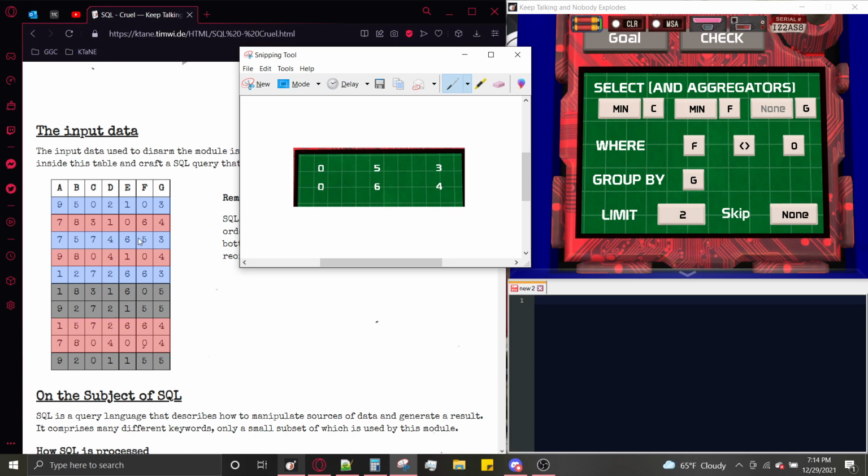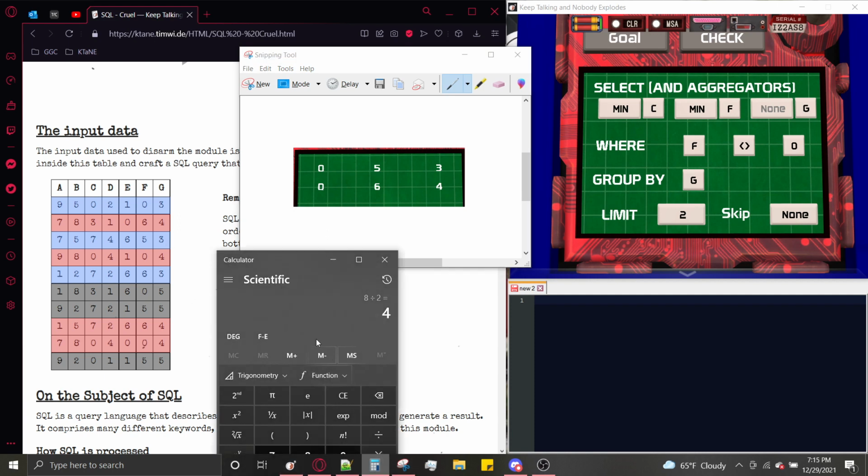Let's see. Can I sum any columns' blue values and get 5? That's over 5, this is going to be over 5, over 5, over 5, over 5, over 5, over 5. So no, we're not going to take the sum of any column to get 5. We tried the minimum, where we excluded F equal to 0, but that ruined our C column. What about the average? Let's see if we can do that.